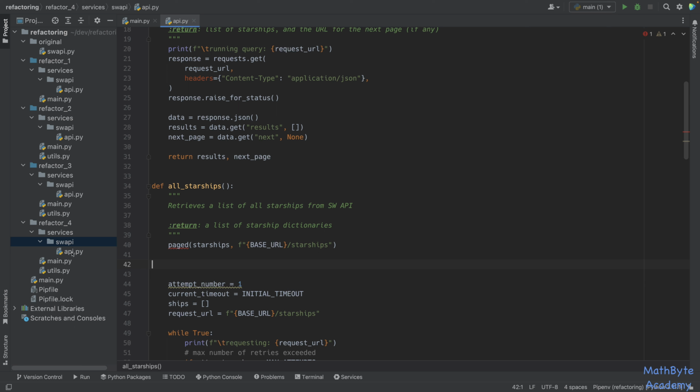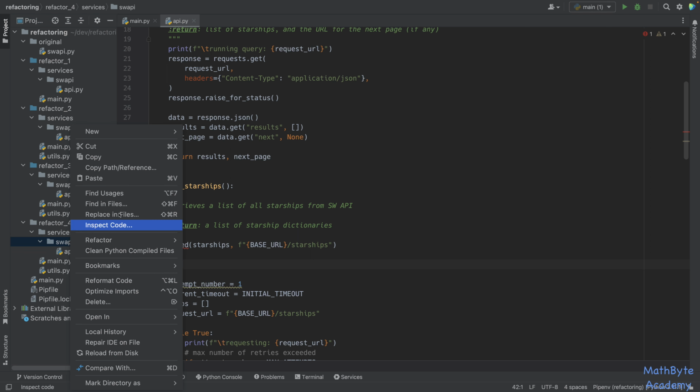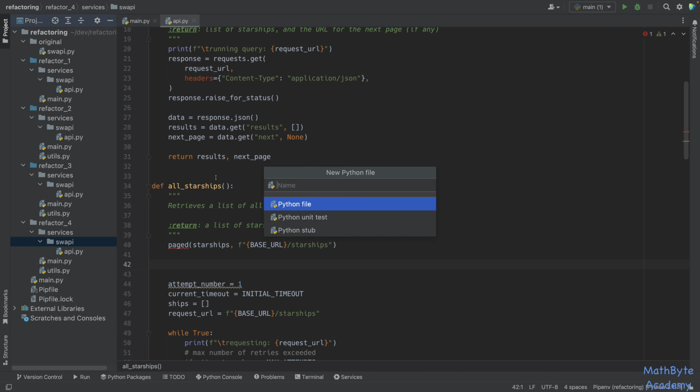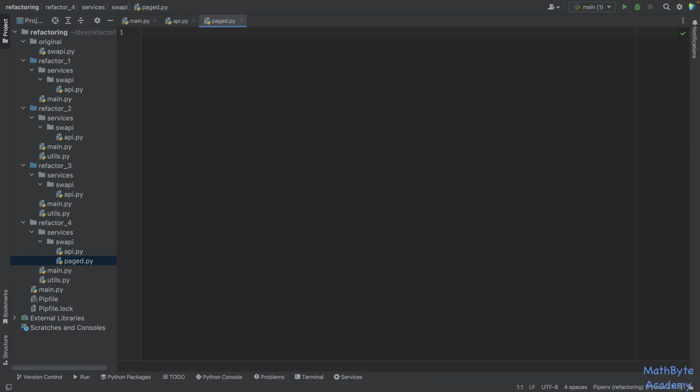So we can go back to the API over here, to the package, and I'm going to create a new file, and I'm going to call that page.py. Actually, let's call it paging.